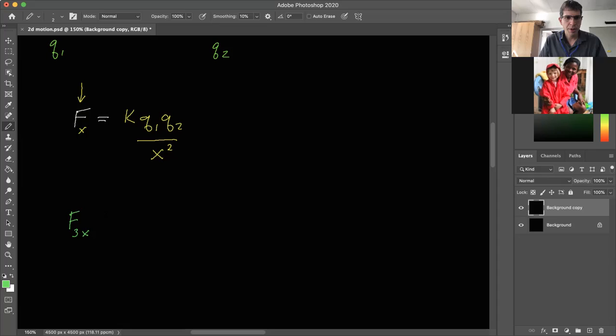And to do that, we'll start using Coulomb's law again. So it's going to be that electrostatic constant K times charge Q1 times charge Q2. And now the difference is we're going to divide this by 3x, and we're going to square the whole thing. So to do the algebra out now, the top remains the same. It's going to be Q1 times Q2 divided by 9x squared.